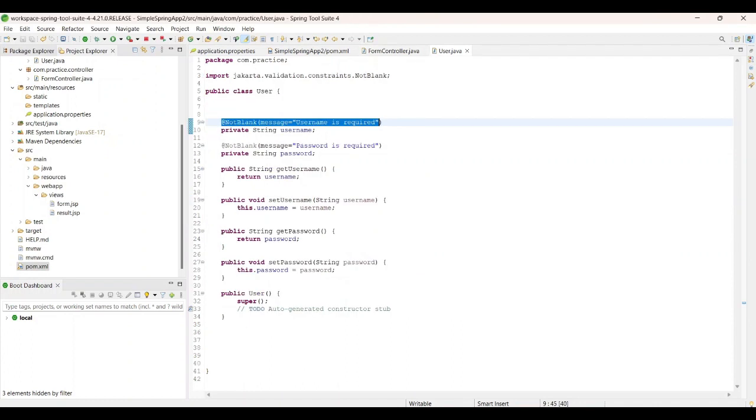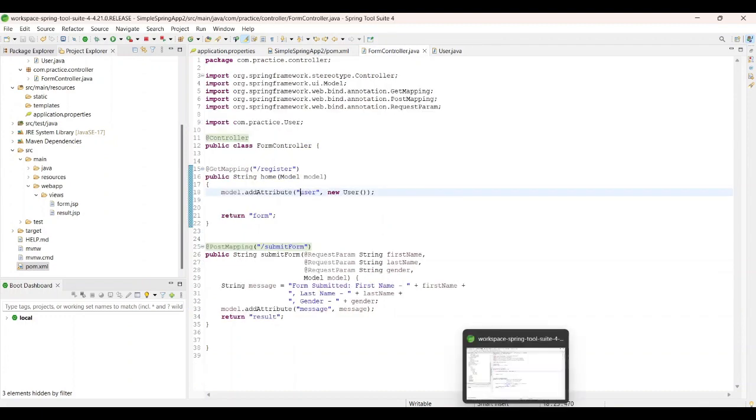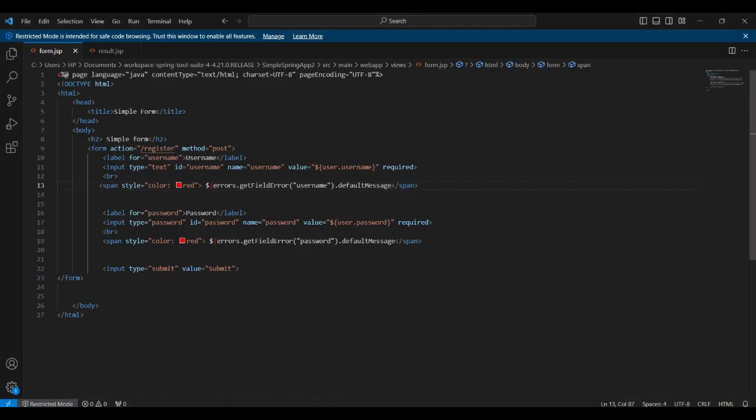So that will be required, right? So that error will be returned. Okay, so that's why we are using this expression and evaluating the errors, and whatever the error is, we are going to get, or we are going to return it to us in the span which we are using.